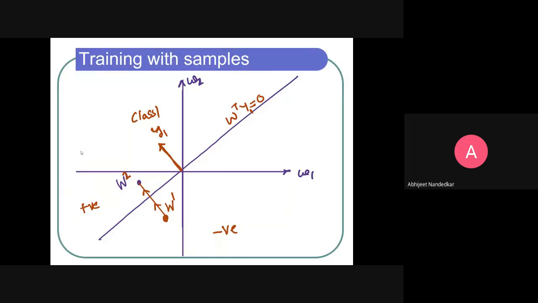Now suppose I have this input as y1, and these are the weight variables which we want to adjust, and by chance, this is the random assumption of weight. So the initial weight is randomly assumed, suppose here. And the input pattern is y1, which is in this direction. So what you can do is draw a line perpendicular to this vector, so that w transpose y is equal to 0 on this line. Since there is a 90-degree angle, you can see that this is going to happen.